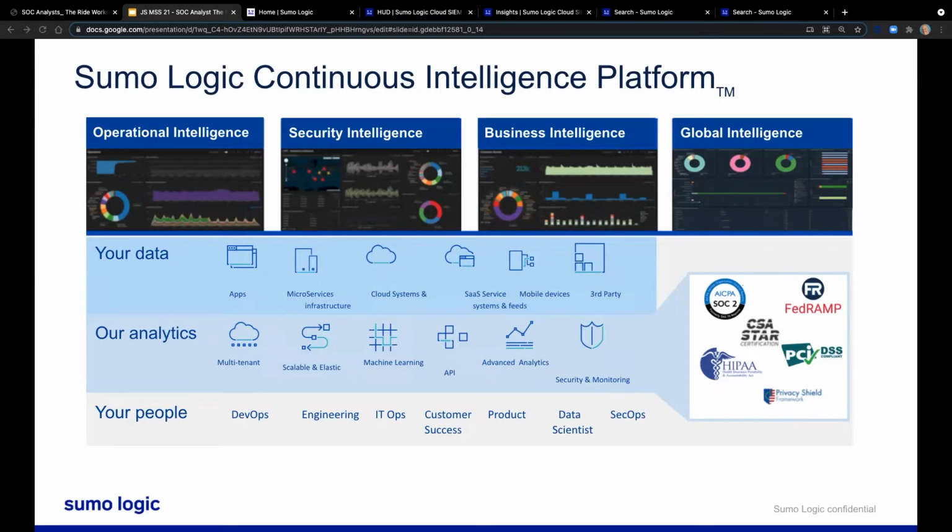So if I'm taking a look at that, we're providing a solution that basically covers all of your people, right? A couple of years ago, DevSecOps was a huge thing. It's still important, and we still hear a lot about it, but it's not the shiny new object or the shiny topic that a lot of vendors talked about a couple of years ago.